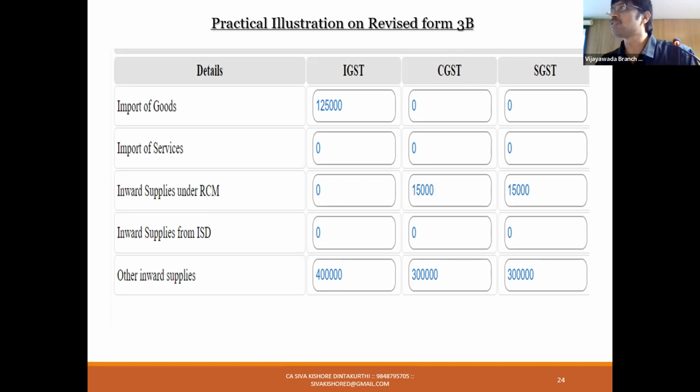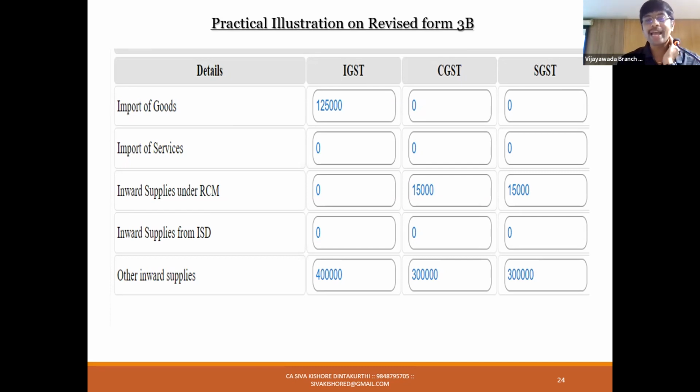Every GTA who issues a consignment note is a service provider, and that service is liable in the hands of the recipient if the recipient is a notified person, irrespective of whether that service provider is registered under GST, has only a transport ID, or is not registered at all. Only individual lorry owners who do not issue consignment notes are not covered under RCM. Is it clear?